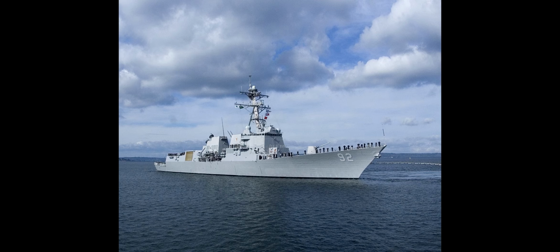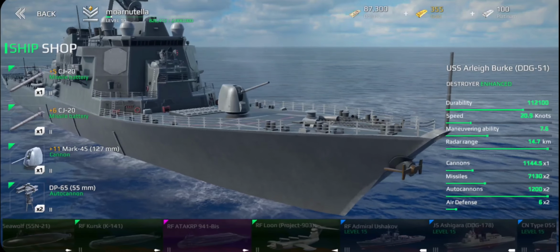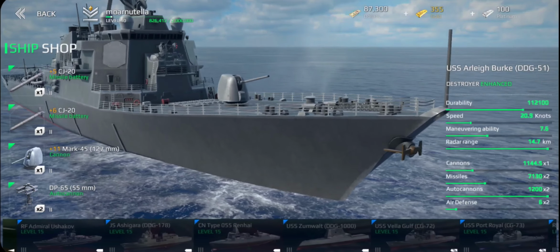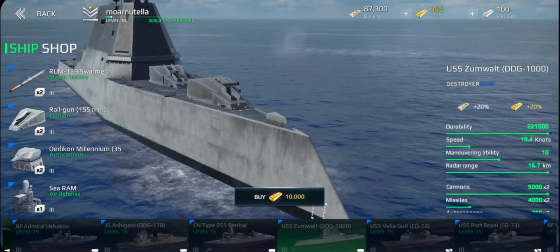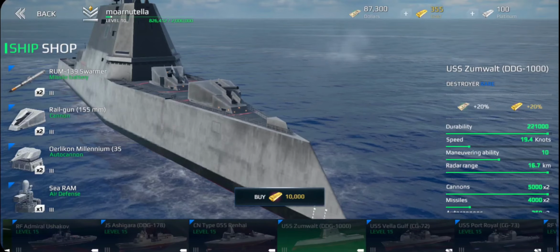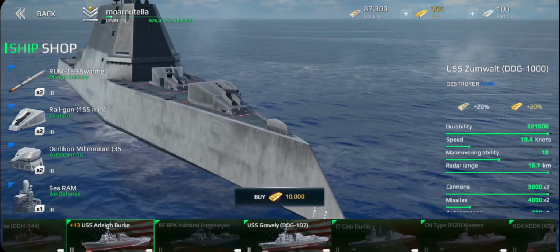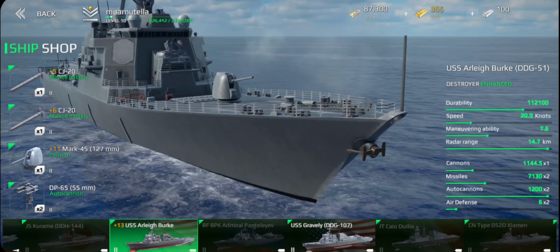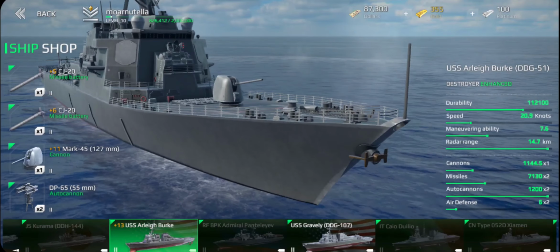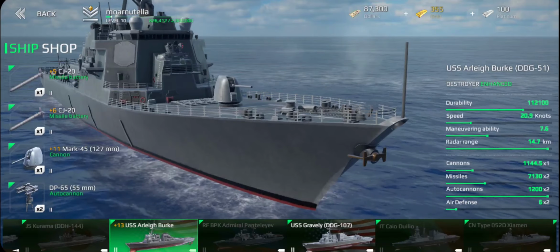They were supposed to be superseded by the Zumwalt, which we have here somewhere at Tier 3. Yeah, Tier 3. The Zumwalt is expensive. It's like billions of dollars to build one, but to operate one is like 100 million. Yeah, these things were not really working out that well, and so the Arleigh Burkes are actually still being produced today. How old are the Arleigh Burkes? I think late 80s roundabout is when these were introduced. Oh. So they are relatively recent ships still.